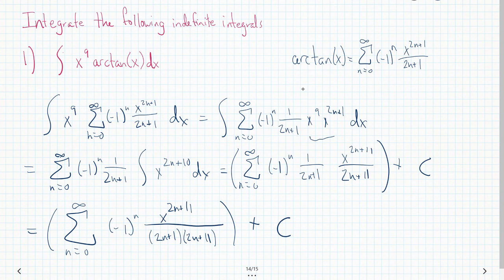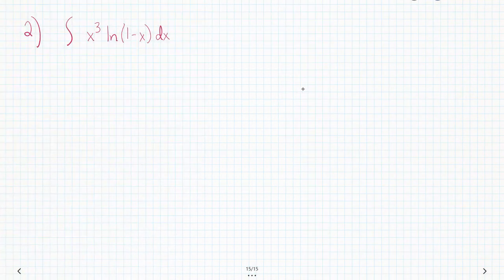And then all this, you just take plus some constant c. And you're done. And as long as your x values lie within the region negative 1 to 1, you're actually going to have an exact answer this way, right? If you had a definite integral you're trying to deal with. So it gives us a nice solution, and if you were trying to do that another way, you'd probably still be working that problem. That's the beauty of power series. That's what we're trying to do, is cut down our time in order to calculate these things. And even with the power series, we can start to approximate those things really well too.